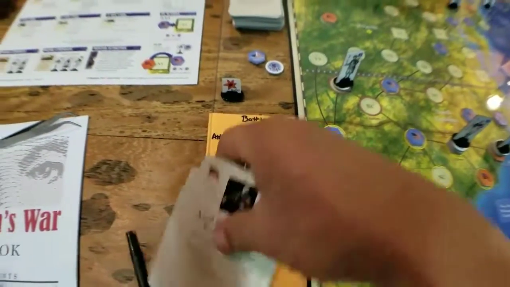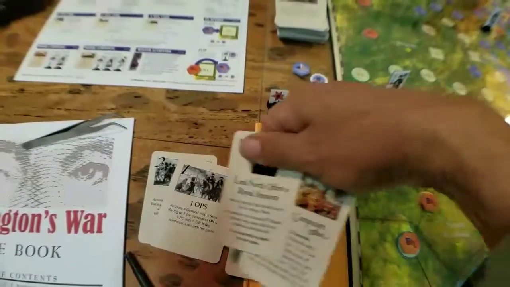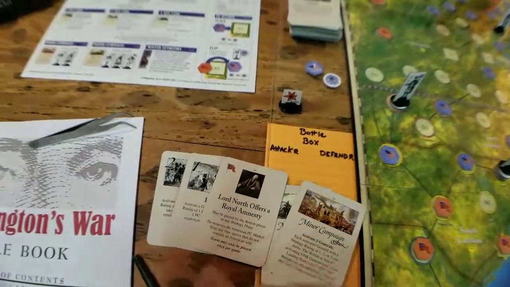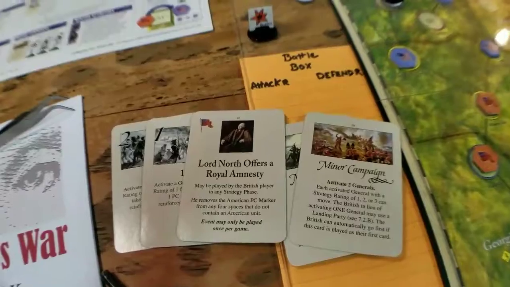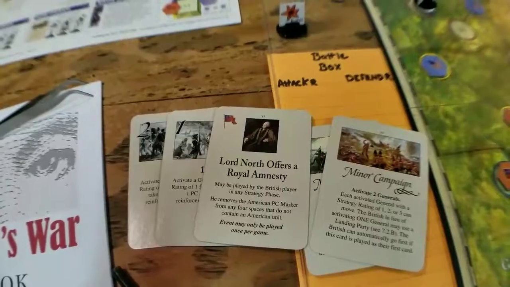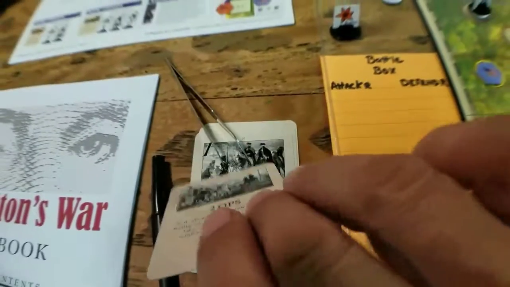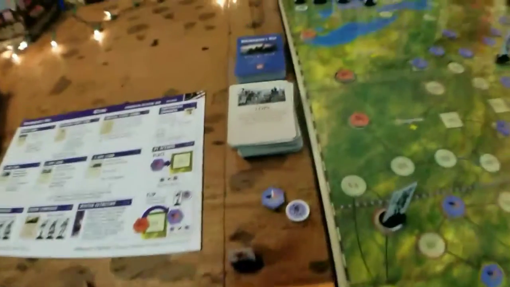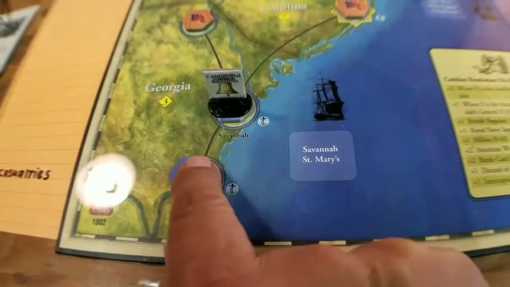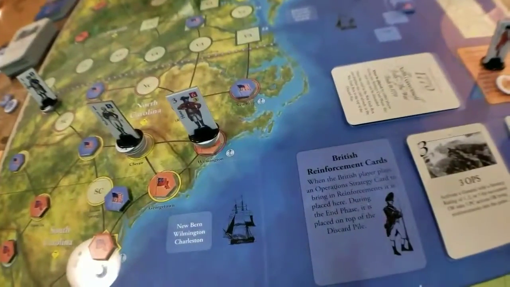Political control markers. I can place 4. I forgot what the English cards were, but I got 4 political control markers at the end of this strategy phase of place. So that's what I'll be doing. Let me find out where I'm going to place them, and I shall be right back. Colonials are playing their 2 op cards for political control markers. Placing a political control marker here in Georgia, effectively giving the Americans control of Georgia.